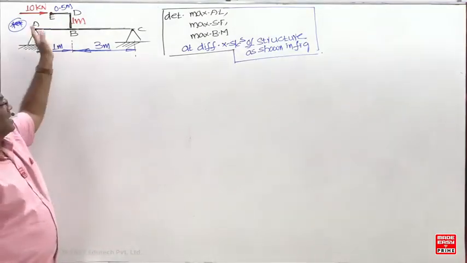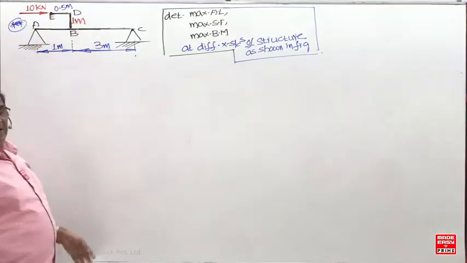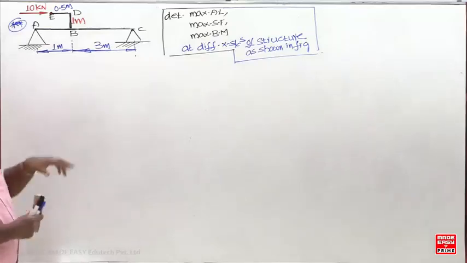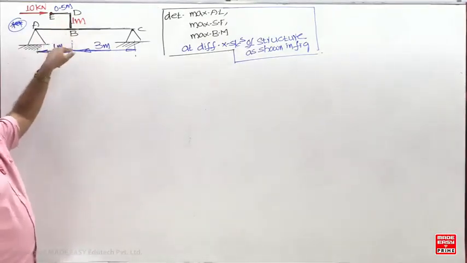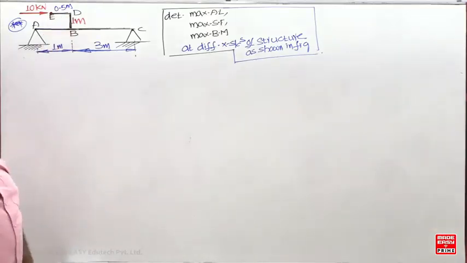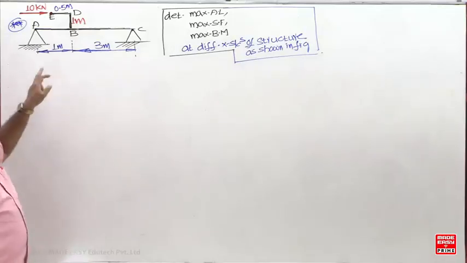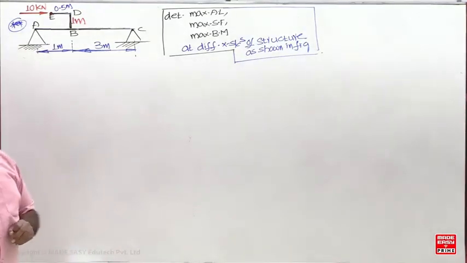Now, if you ask at different cross sections of the structure, that is A, B, C, D, E, then what should be the first step now? Draw the free body diagram for DE. This DE member is supported by which member now? The DE member is supported by the BD member. And the BD member is supported by the simply supported beam. And this simply supported beam is supported by the external supports.